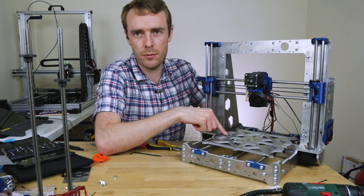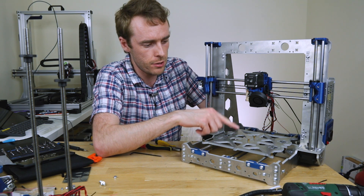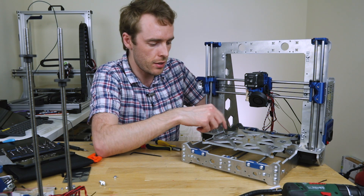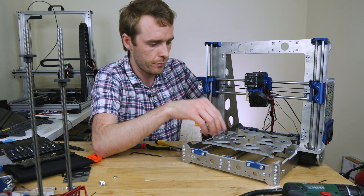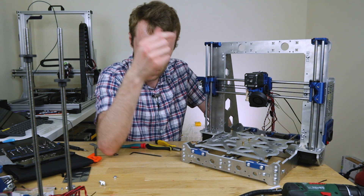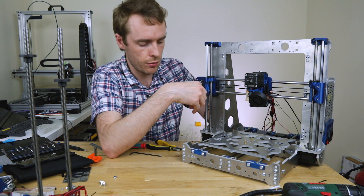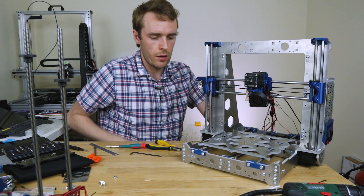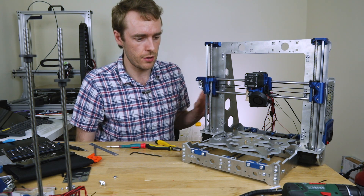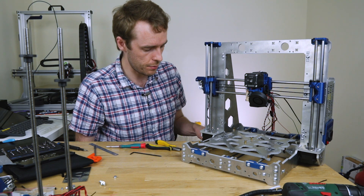So I've got the bed assembly on now. Yes, I'm using zip ties — deal with it. I'd rather not use zip ties but it's what I've got. I did want to buy some U-bolts but it turns out I hadn't, and I also hadn't printed any parts to mount anything. However it might not be perfect but it does work — it's also a bit quieter than bearings especially over time. Once the bed is on I'm going to start plugging stuff into the control board and test that everything's actually working. It's not exactly an original printer so you've got to be careful, but I think everything should be pretty much ready to go.